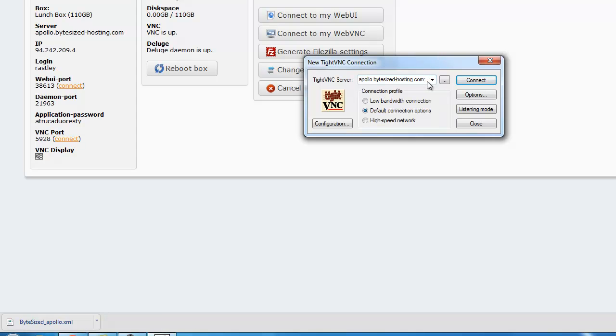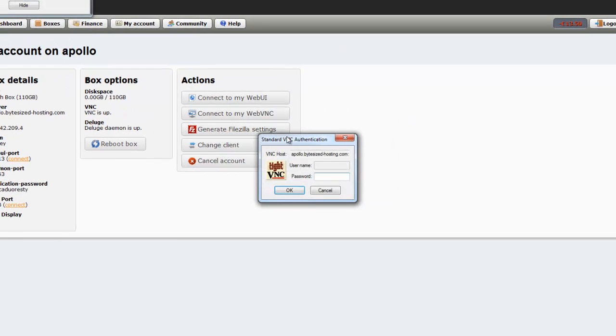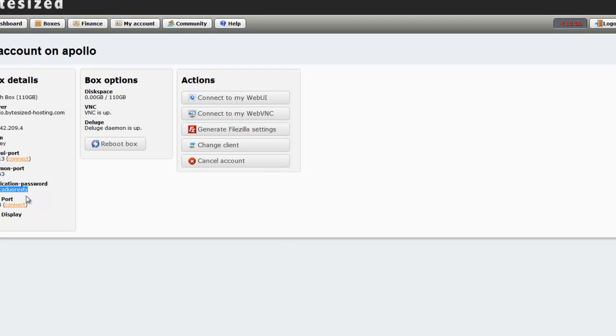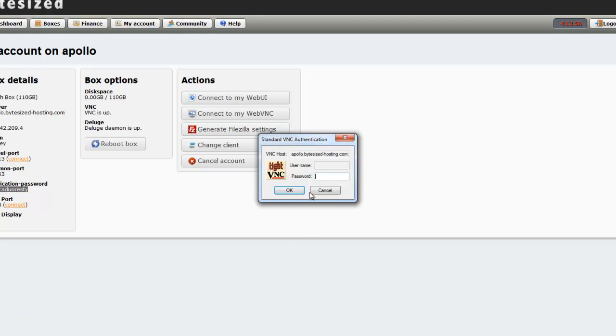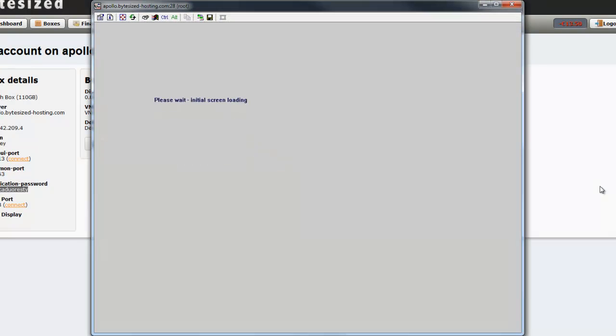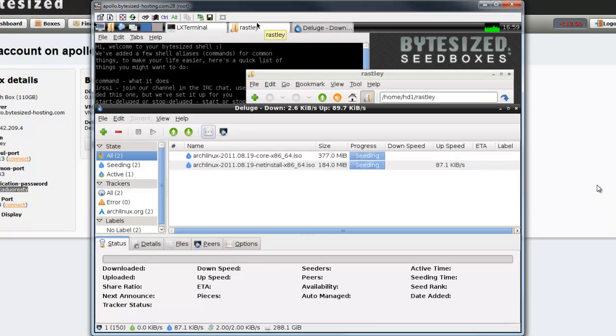And if you do that and you press connect, it will ask you for a password, and that's the application password yet again. And if all is well, you are connected to the same screen again. It's a little faster and just a nicer way of connecting to it, but in the end it's all the same.